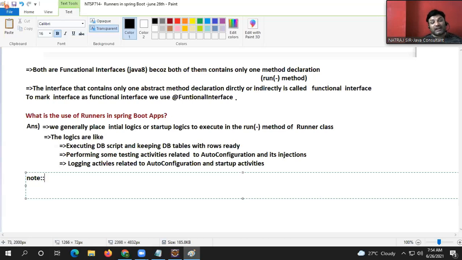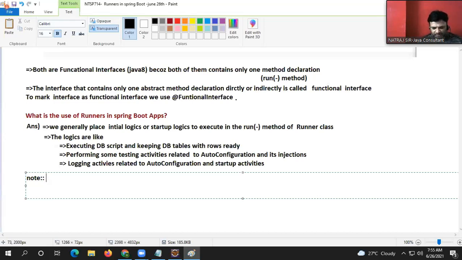The other day we wrote ctx.getBean, passing the bean id, and in the mini project we used the Scanner class to read inputs, closed the container and invoked the business method. All this stuff they will do in the run method of the runner class. In the main starter class, they will place only the SpringApplication.run method. Are you understanding my statement, guys?